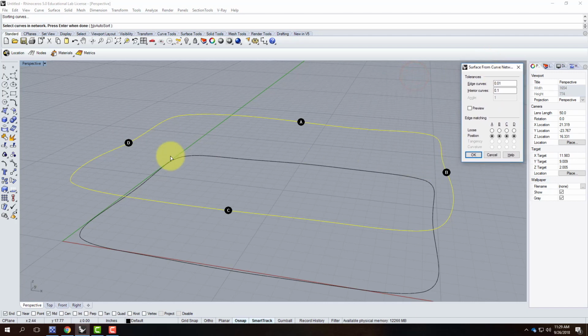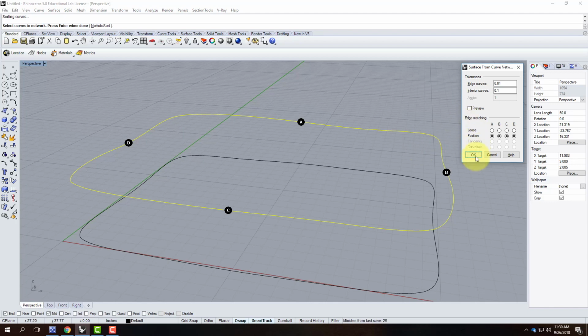When this initiates, it gives us some letter values, some temporary labels that identify the sides of my shape. So I have A, B, C, and D. This is what we're looking for. If it throws an error that says, unable to sort curves, would you like to manually sort them, something went wrong. So we're trying to not have it. Most likely, the curves don't actually match up.